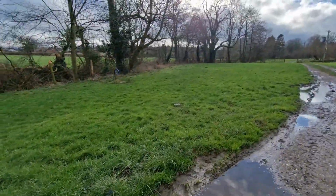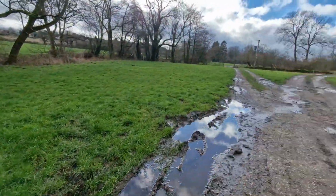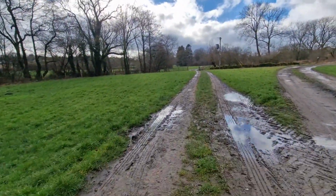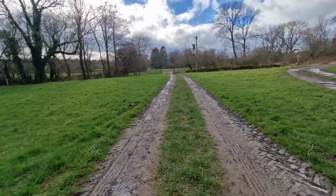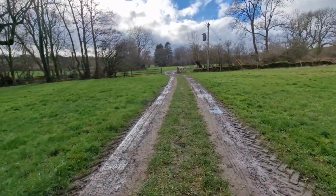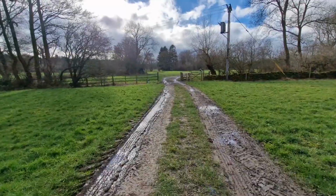The land of the campsite then. See the water pipe there, that'd be actually handy for when you're going trekking on a hot day. Nice hole, Cinder Hill. We're going through now this direction to where the main camp is, I think. And most of the caravans will be parked up in summertime. I don't know if they do tents here. Well, I should imagine they will, unless it's just for caravans.